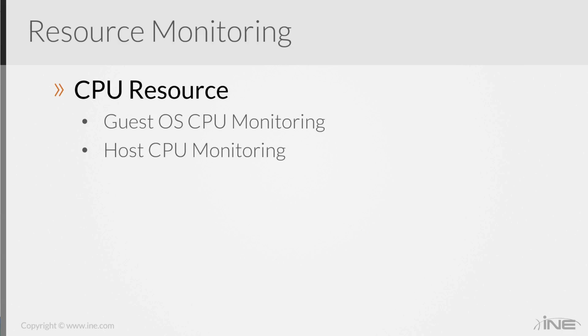So if we are monitoring our CPU resources for a VM, we may use the Task Manager within Windows. This is within our guest OS. We could use the Task Manager, or from outside of the guest OS, we could use our performance chart. Both of them we could use to get the complete picture. This should give us a good idea if our VM is being constrained by CPU resource.